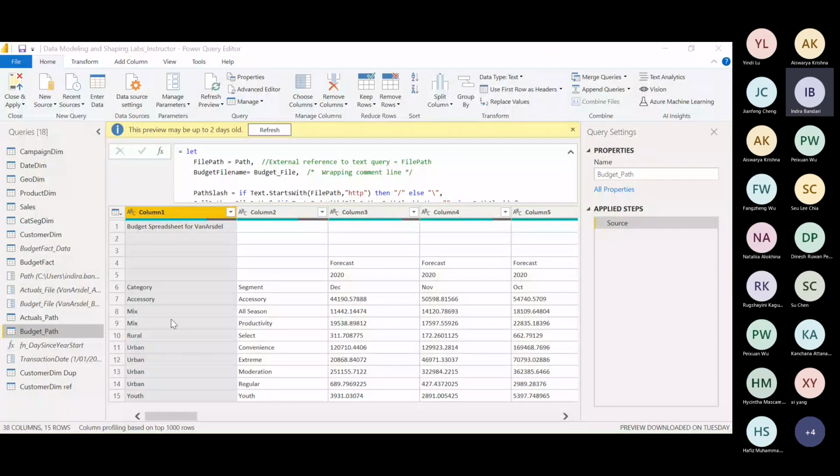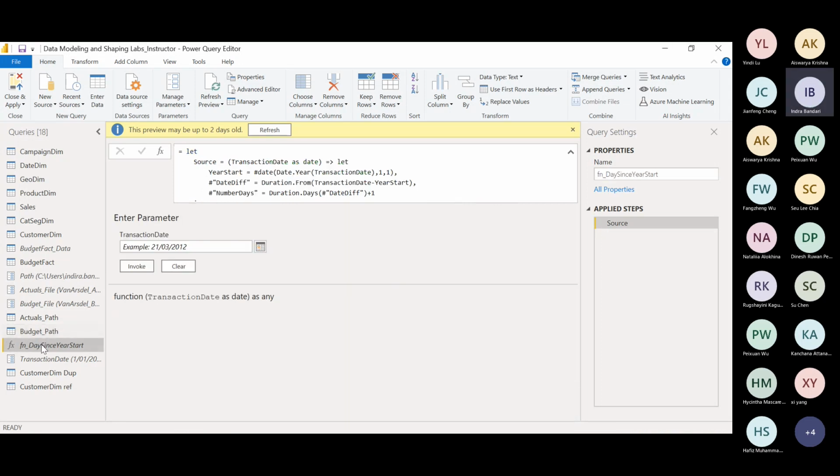Okay. So here, see this, if you look at this one and that one, this is a custom function because it says fx here. So now how does the function look? Because this function requires a parameter, it is asking to enter a parameter. So if we add, let's choose a date.